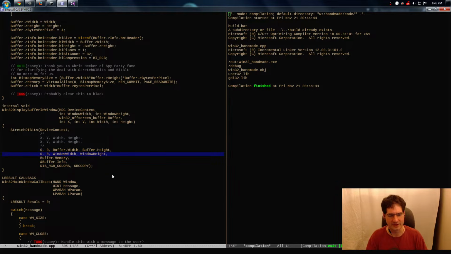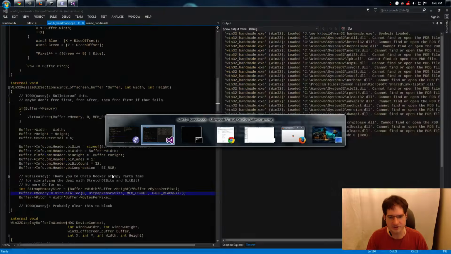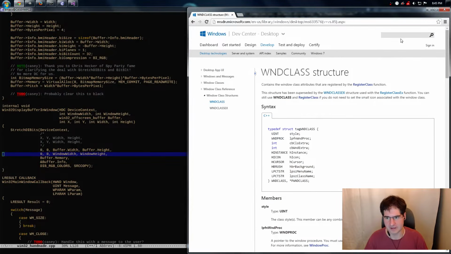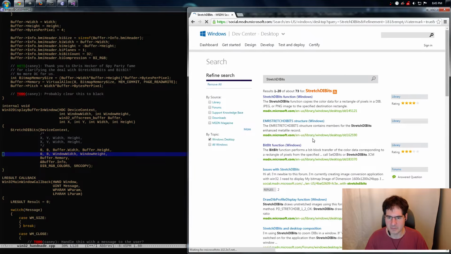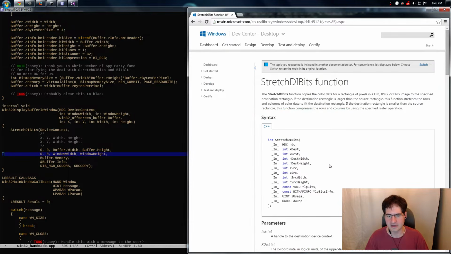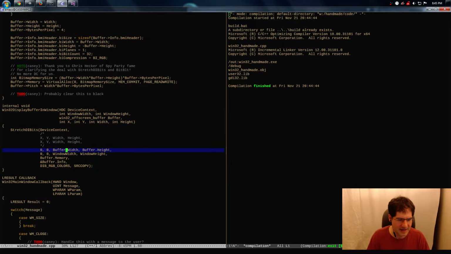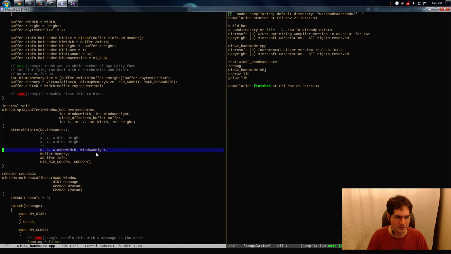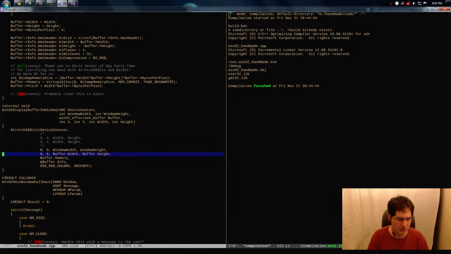Oh, that's fantastic. I just assume I know what the bug is here, because I feel like we typed the wrong things in there. Even though we read the manual, ladies and gentlemen, we read the manual, but we must have ignored it, because I am pretty sure those are in the wrong order. Let's take a look. It is the destination first. Well, guess what, people? That is not the destination. The buffer is our source. The window is the destination. Those are in the wrong order. That is no good.